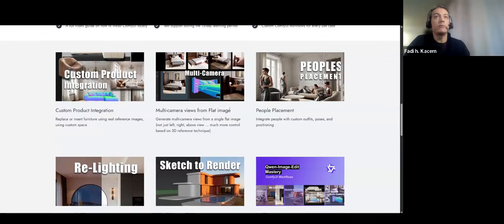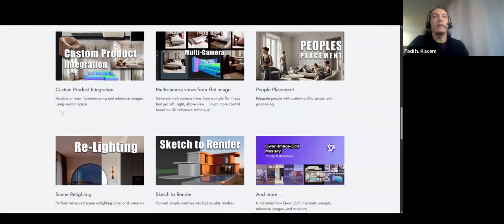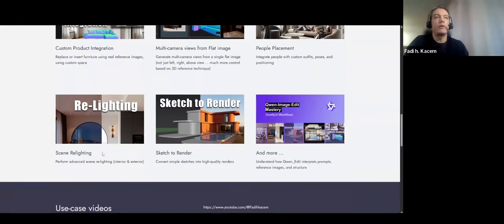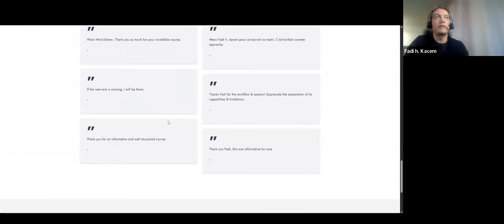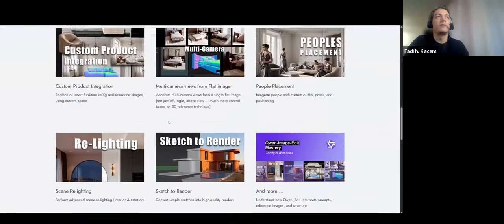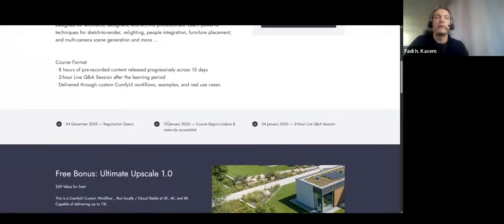People placement also: you can choose people from a reference and put them in any pose you want. You can also have the relighting use case. It's very custom and you have control over that. And obviously the sketch to render. All of that is done with Qwen Edit, run locally on ComfyUI.